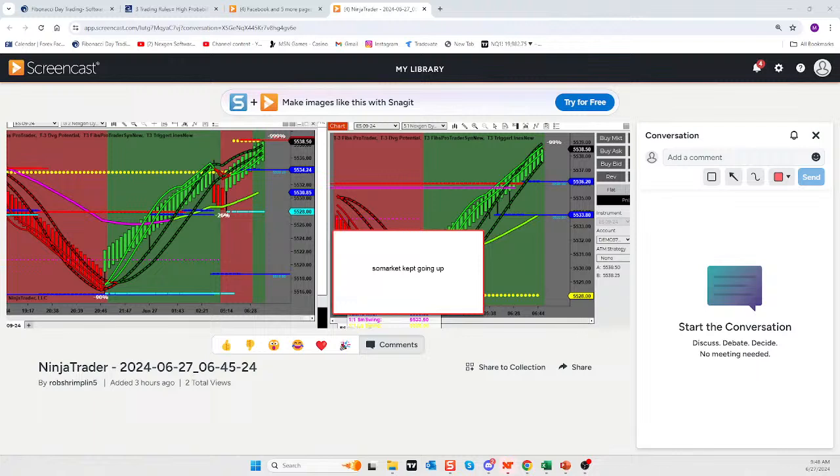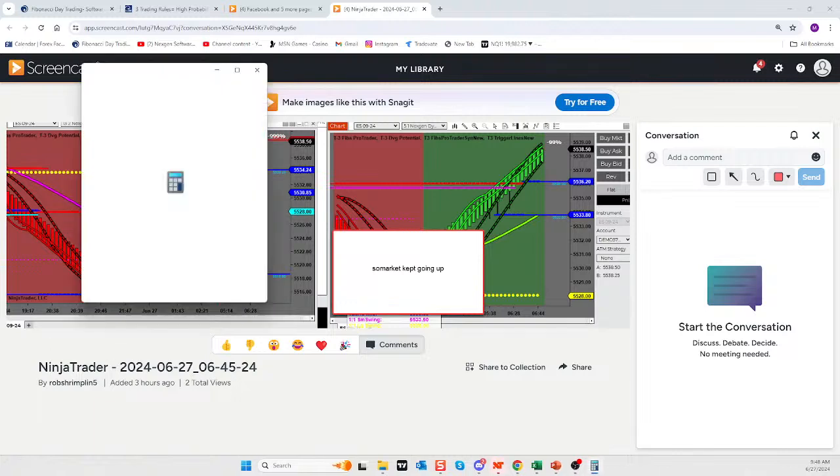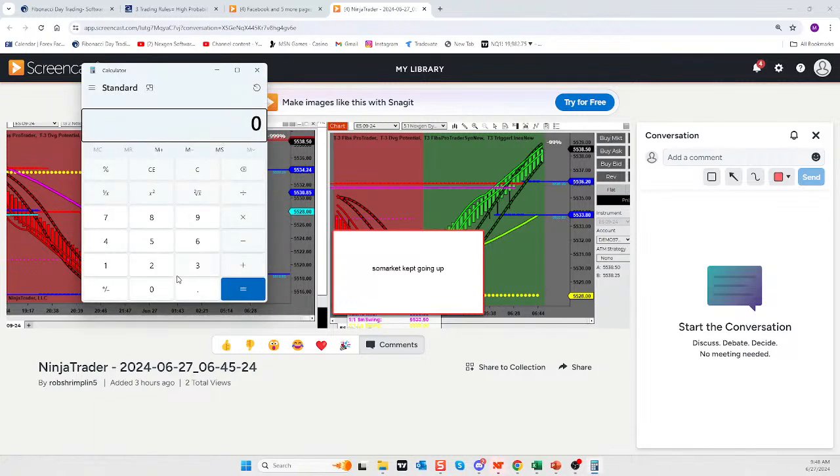Can I pull out my calculator? I just want to see something. Guys, I like doing this sometimes. So she only made $355 each trade, right? That doesn't feel like a lot of money. If I cut her 710 in half, and let's say she could only do 50% of that every day, and there's 252 trading days in a year, that's almost $90,000. And guys, that's worst case scenario. That's only 50% of what she just pulled off today.